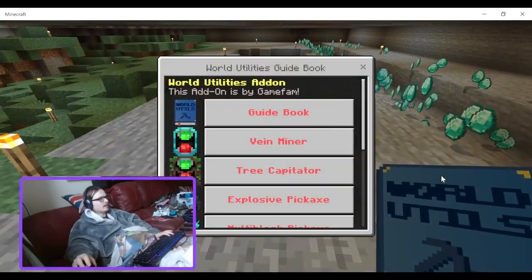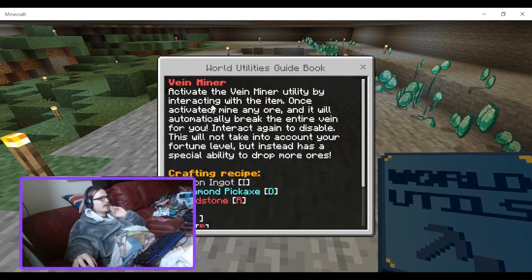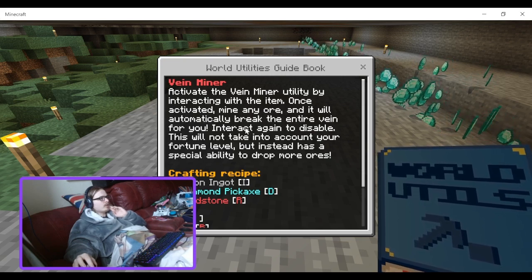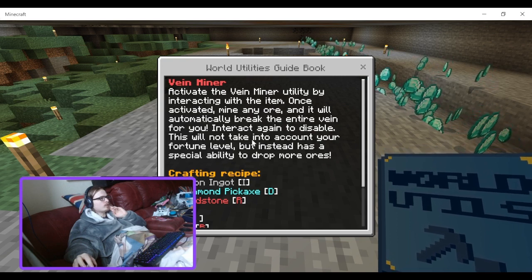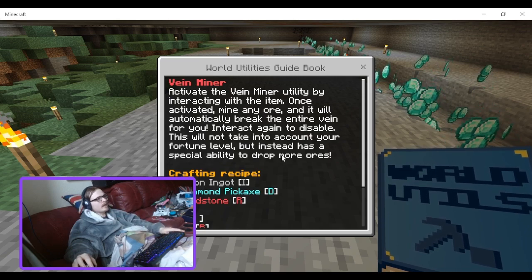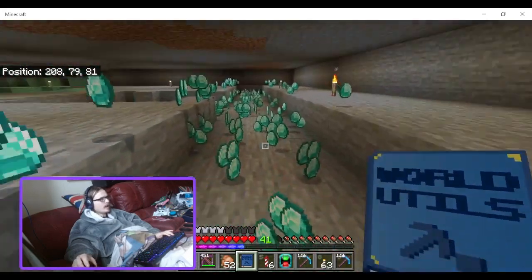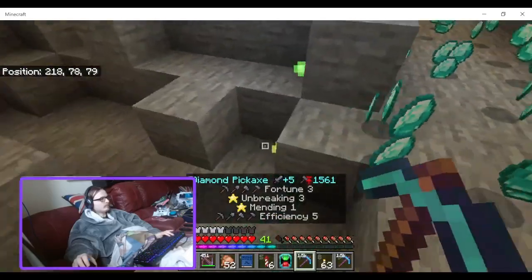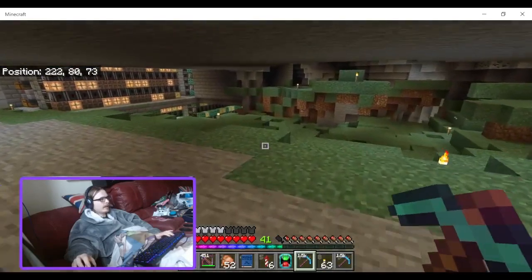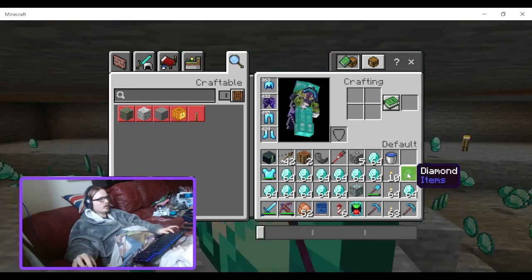Let's actually take a look. What is it? Activate vein miner utility by interacting with the item once. Activated, mine and it will automatically break the entire vein for you. Interact again to disable. This will not take into account your fortune level, but instead has a special ability to drop more. Ah, so it doesn't take fortune into account, but it does drop more ores. So I think it's a medium, like a mid. It doesn't drop as many as fortune, but it still drops more than not being enchanted, I guess.